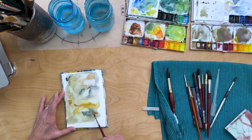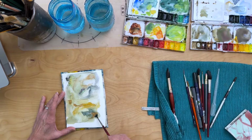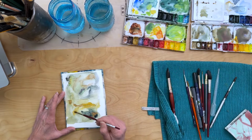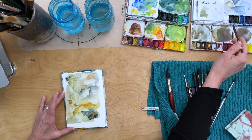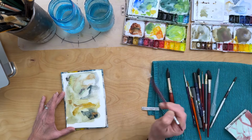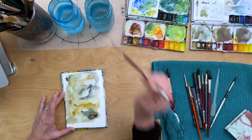Let's get this a little darker. So you can see like things are already starting to take shape a little bit. Kind of bring in the more color, it kind of helps. Let it bleed a little together. One of my struggles is that I like a lot of intensity, and sometimes I forget to leave some negative space. So I have to watch that. Where's that?